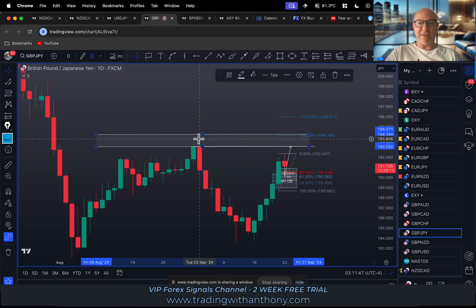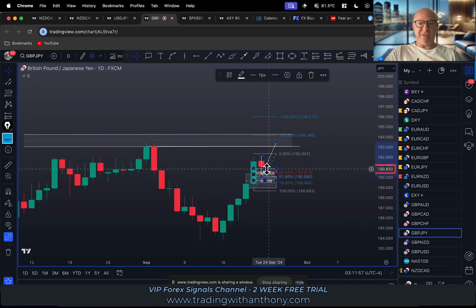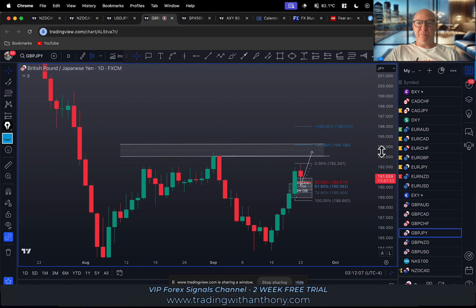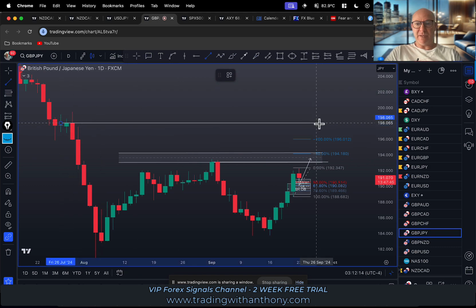So there's the liquidity up above here. That would be the draw on liquidity for this move here. Right, so I think there's upside to be gained with this, and this would be definitely my target area. Daily time frame, if we break this area and we continue up, the next level would be these highs here at this point where the market, this range, it distributed from this range value area. Okay, so that's the next target.